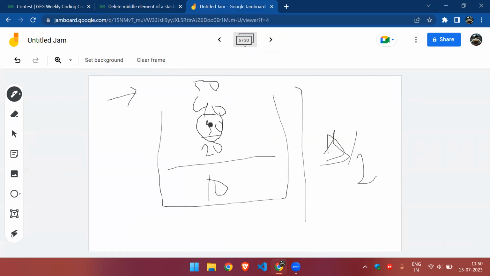Once we reach it, we simply pop this element and return. While returning, we will have 40 and the elements above the middle element placed in our variable, and then we push them into our stack again.